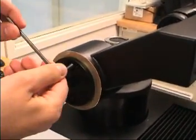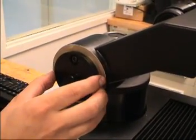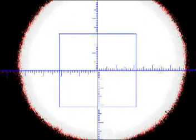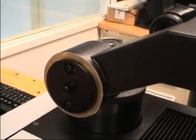Lower the shutter speed until you can see the edges of the light beam. Loosen the 2 screws that hold the backlight to the camera arm. Move the backlight until the light beam is centered on the video screen. Tighten the screws to secure the backlight source.